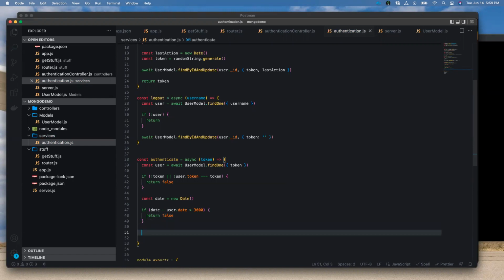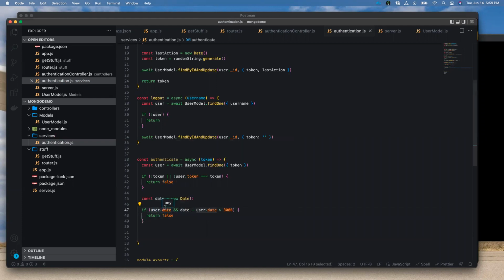And if none of that is true, if the date is good, I want to do if date, and you should probably check the validity of the date too. If the date is actually not in there, then obviously the token's expired, or there shouldn't be a token. It shouldn't get past this, but we also want to check that the date is actually there. And then we want to compare, oh, I'm an idiot, user dot date.